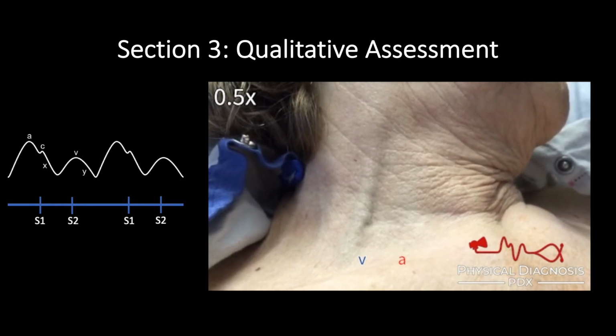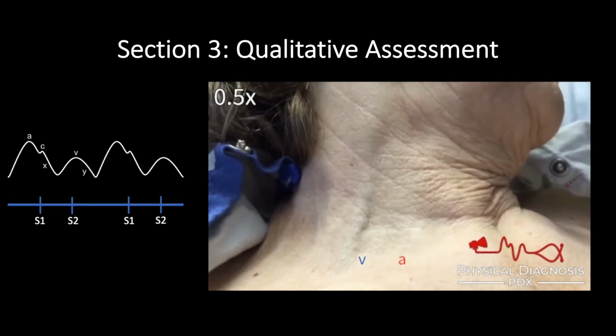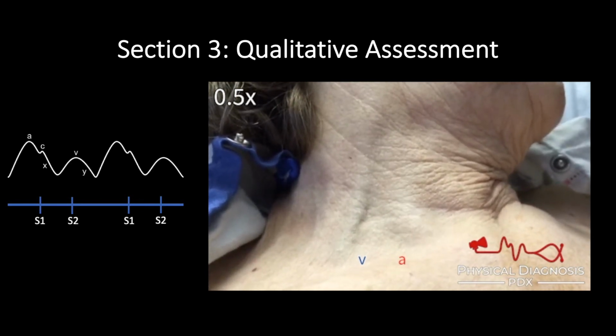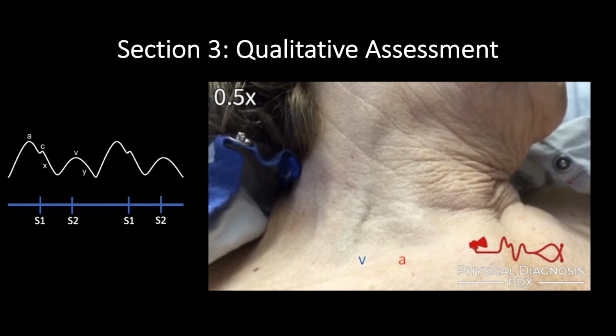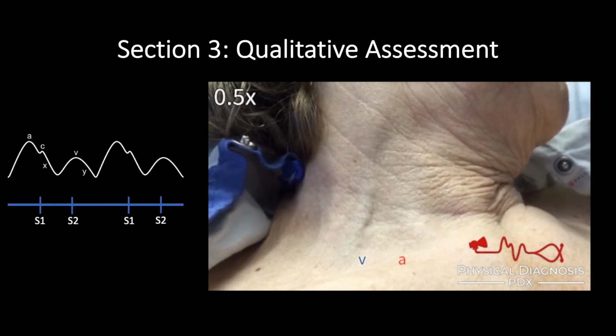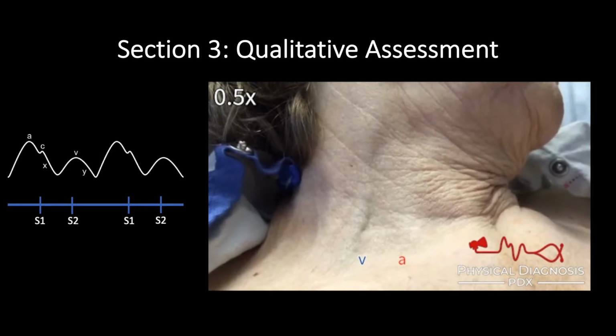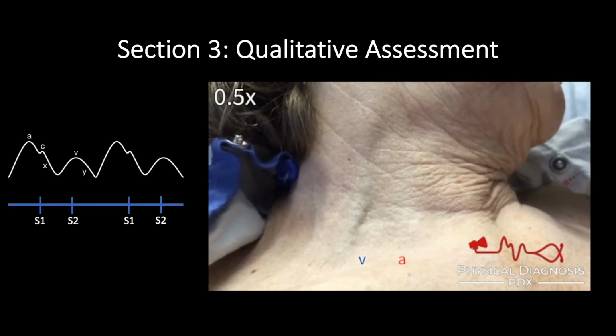We don't have the benefit of being at the bedside, but we do have this arterial pulse right here next to it. So if we can correlate this with the arterial pulse, we can tell. And if you look at it closely, that major descent, that dominant descent, is occurring at the exact same time as that arterial pulse. And so that tells us that that is the X descent.